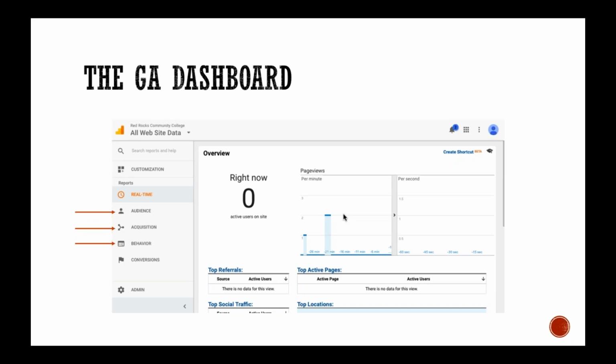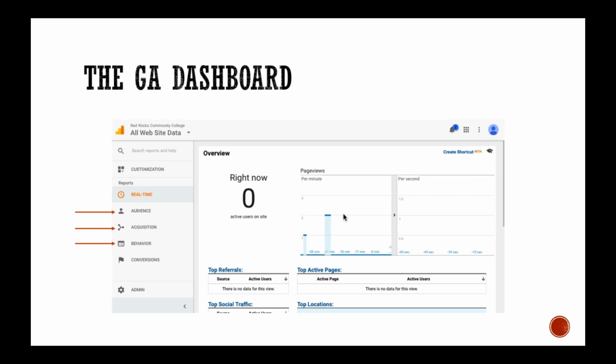If you're curious about what is happening on your website right now, in real time, you can have a look. You can see where people are, what pages they're looking at, and how many page views they're seeing. You can see there were 2 people on the website 21 minutes before this screen capture was taken. So we weren't completely alone.